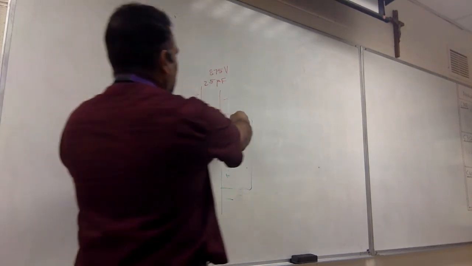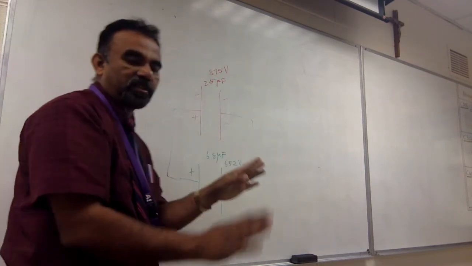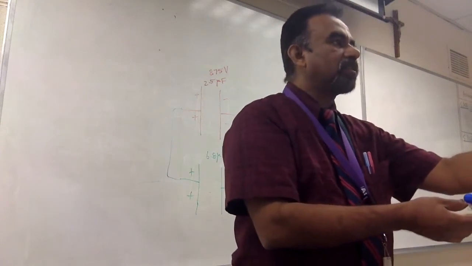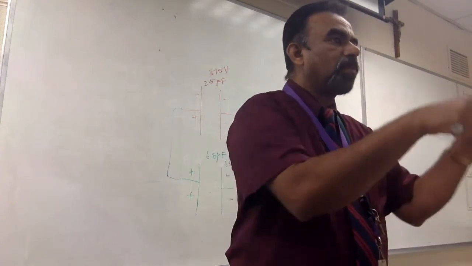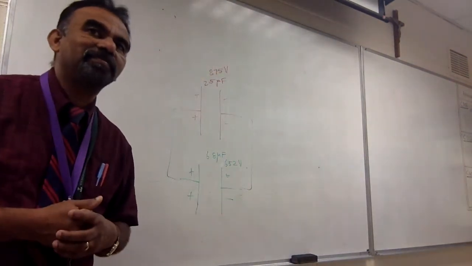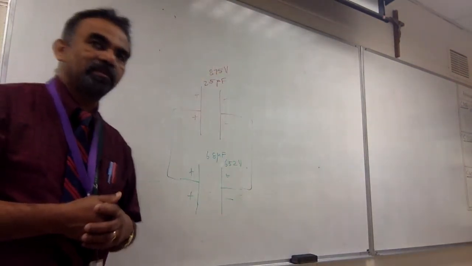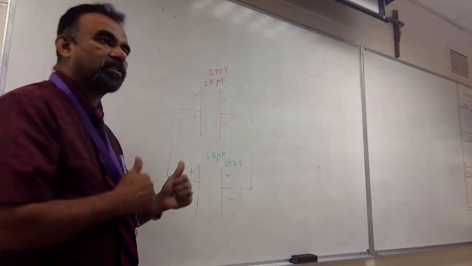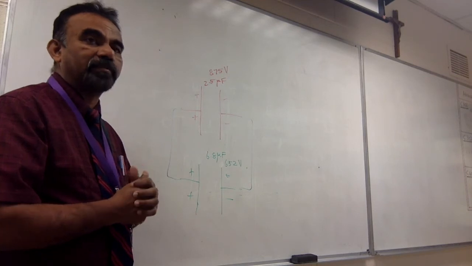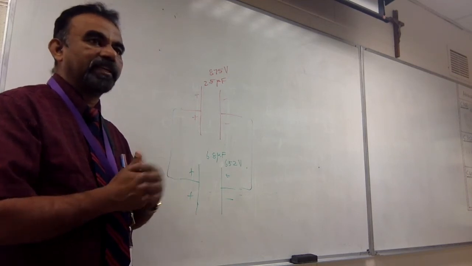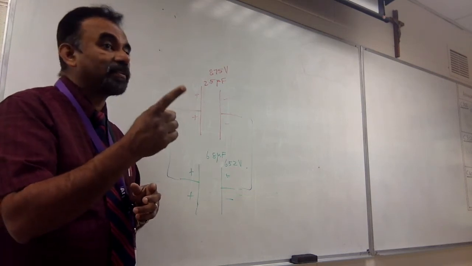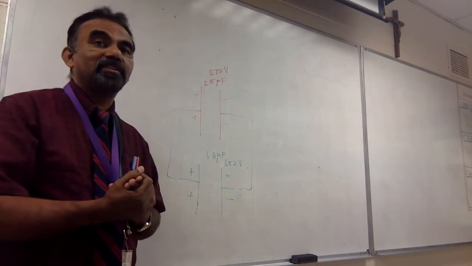Okay, so when it is charged here and charged here, that's fine. It stays charged. So we have one capacitor like that, there's another capacitor. They will stay like that. But the moment you connect wires, what do you think can happen? The one with the higher charge will charge the lower one. Until when? Until they both get equal charges? Until the voltage is equal. Until the potential difference is equal.